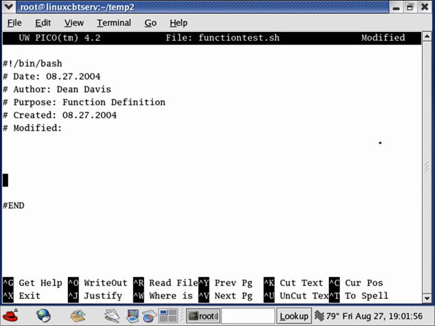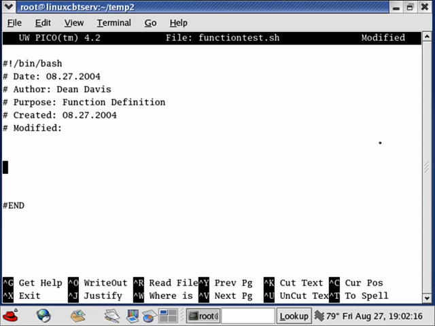Alright, so let's jump in. So we want to do a few things in our script. We're not sure yet, but if you have tasks in mind, you want to organize them into functions. Let's create a function, our very first function, which will do nothing other than echo the current date. Now this function will only echo the date, not the time.